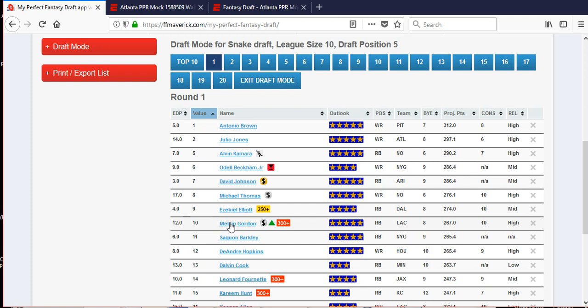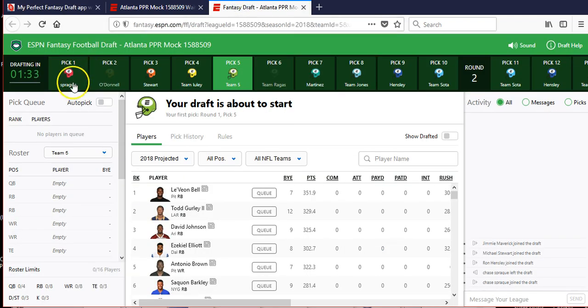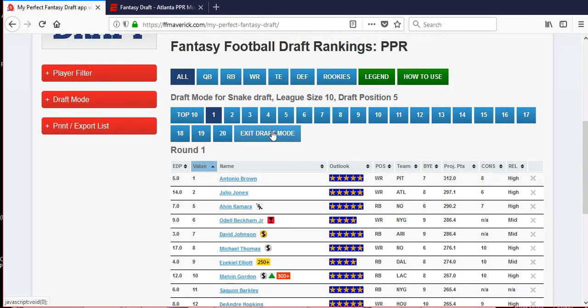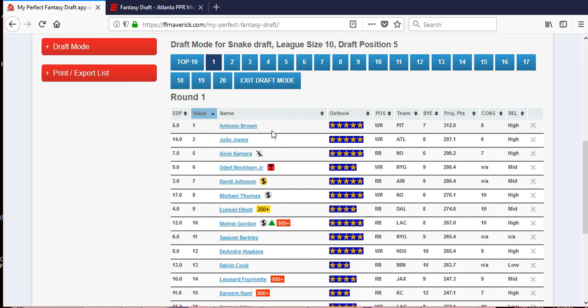Because they're in each round of the draft, you're going to find a big spread between the best value player of that round and the worst value player of that round. All right? So let's jump back here. Draft starting in a minute and a half. And when we look at the app, there are 4 columns I want to look at. And I call them the VORC columns, okay?